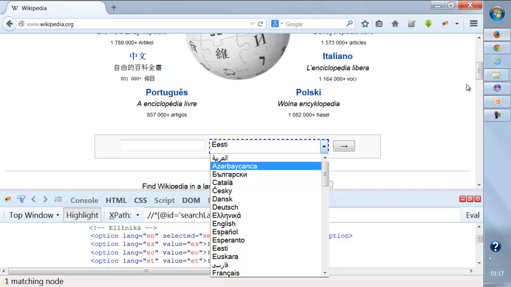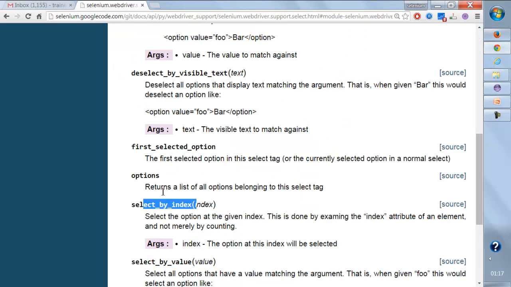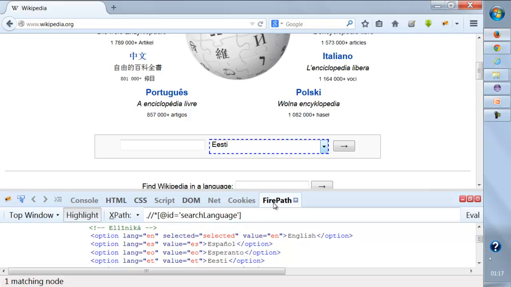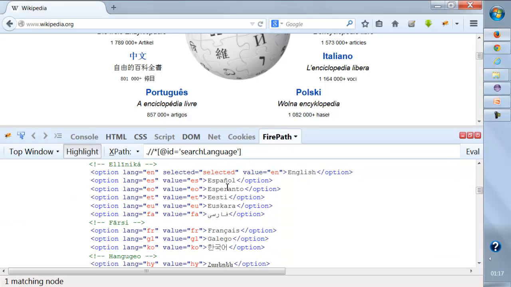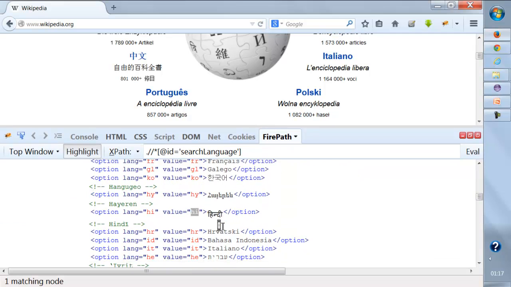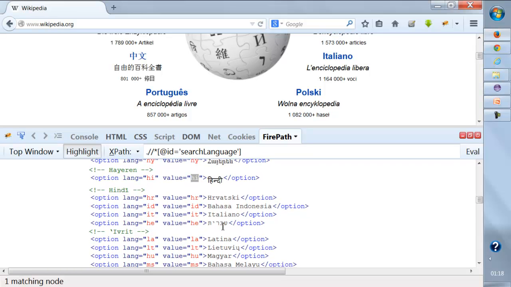Let's take a look. In the API we have a method that is options. If I call this method, it will list all options belonging to this select tag. So all the values are stored inside this select tag, but I don't want to be dependent on the methods, because there are many functionalities where the methods are not available. Let's say I'm printing all values from a drop down list, there's a method available, but what if I want to print all links from a page? There are no methods available for that.